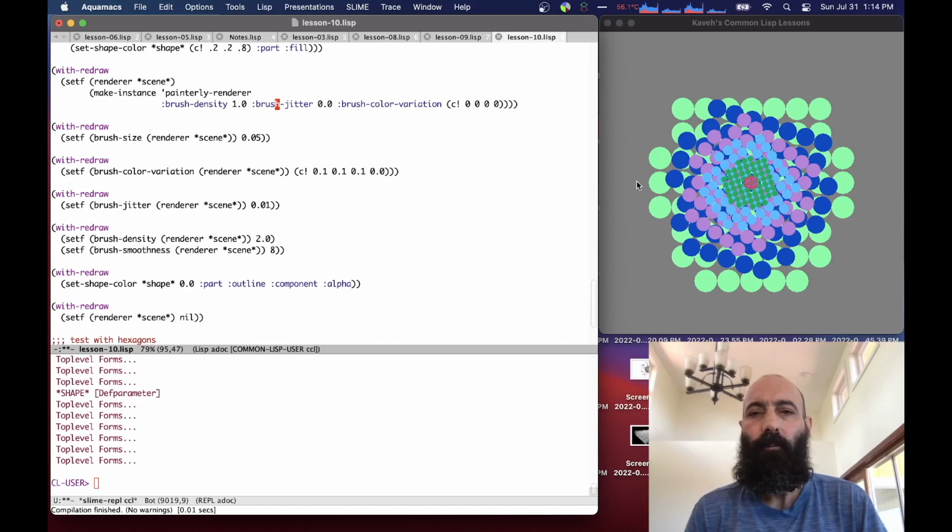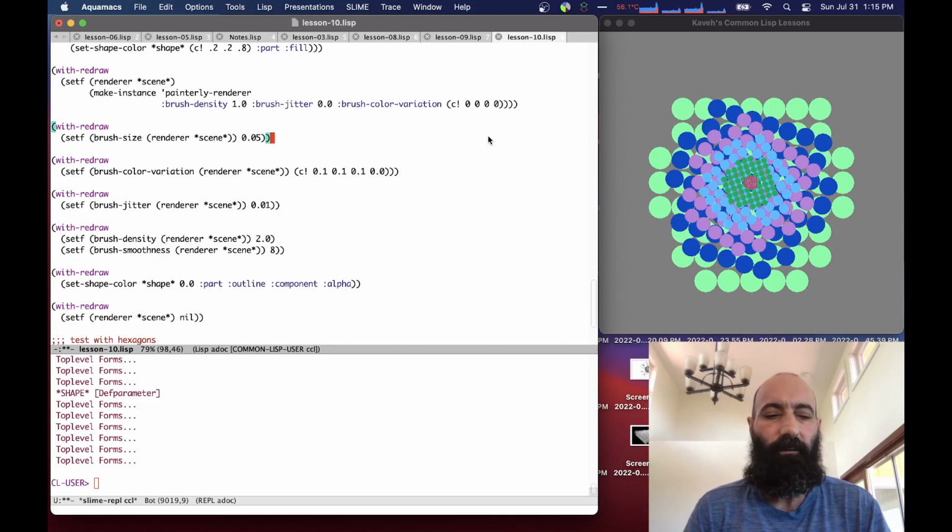The size of the brush depends on the scale transform of the underlying shape. So since we had our hexagons and we were scaling them down, this little red one is a very small scale value, and our renderer's draw with renderer method before and after pushes the matrix stacks, and therefore the scale takes effect. So all of our brush strokes are happening within this matrix scope of the original shape. If we wanted to change that and have scale independent brush strokes, we could do that, but then we'd have to modify our pipeline code, which we're not going to do for this lesson. I'm going to keep it simple.